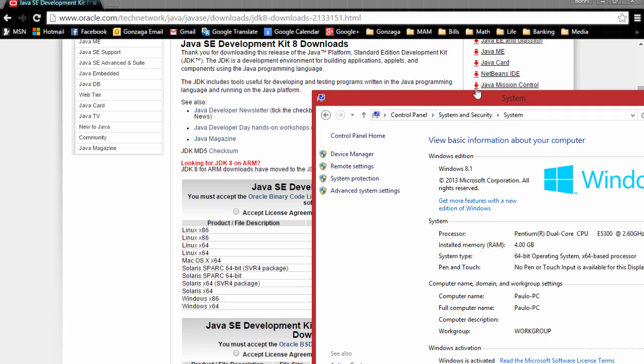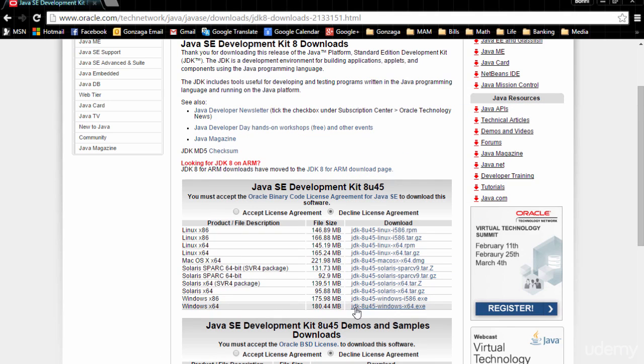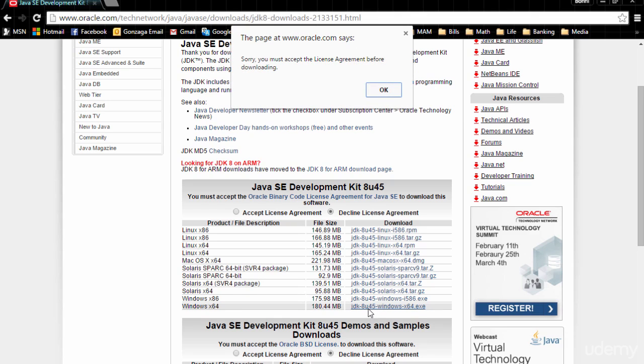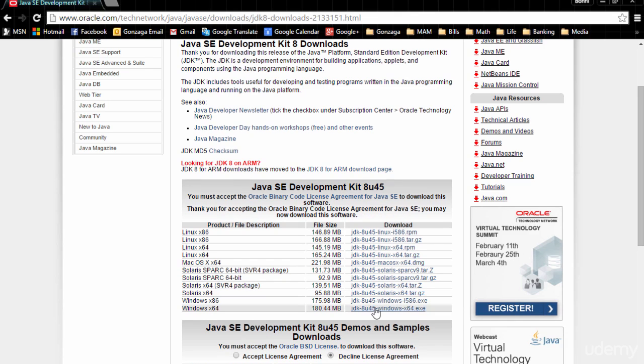That's wonderful. In my case, I'm going to download this one here because, again, it's 64-bit, which is compatible with my machine. In your case, you may be 32-bit, so you get the second one at the top. Okay, so I'm going to click this one here. Oh, okay, we have a problem. We have to click accept license here before we can download anything. All right, let's say yes there, and I'm going to download this one.